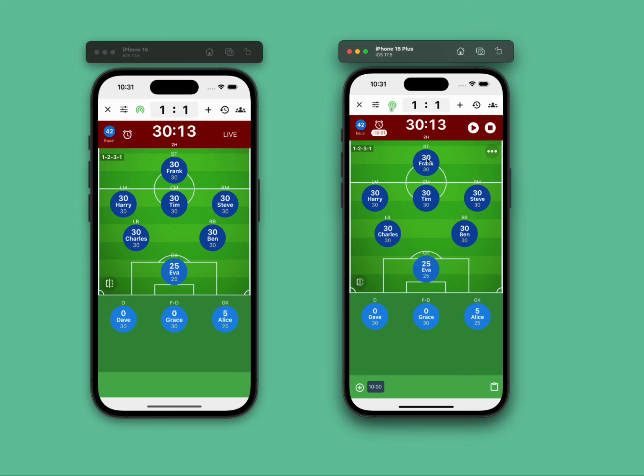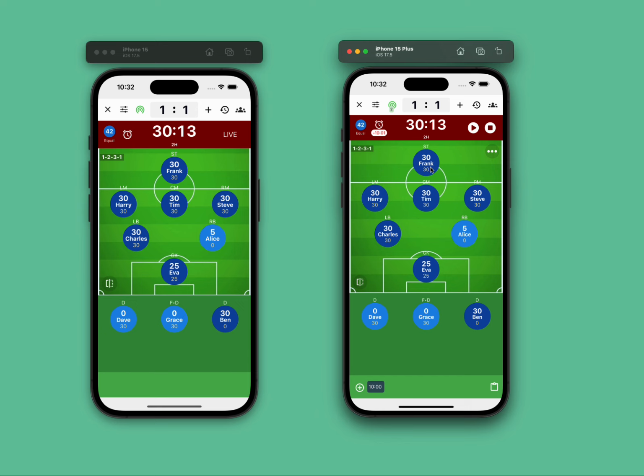The time on the screen, the top time, is the playing time for each player. In this case, you could see 10 played 30 minutes. The bottom time shows how much time they've spent at their current position. If you're on the bench, 30 means that you have been on the bench for 30 minutes. So let's say I sub this player in, the bench time is 0. Basically, after each sub, the position time will be reset.